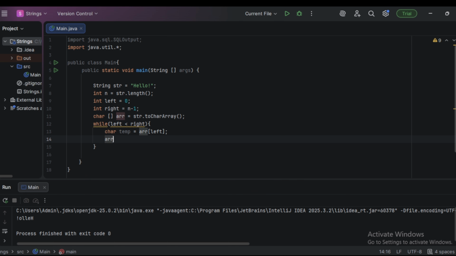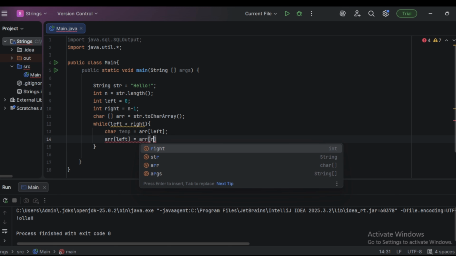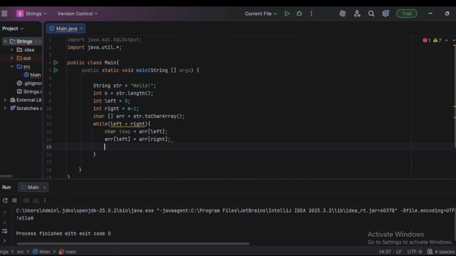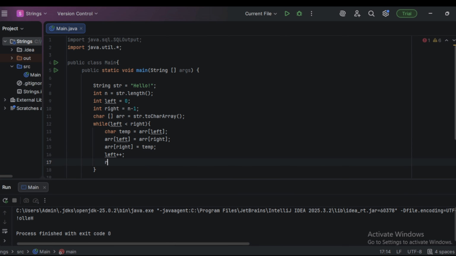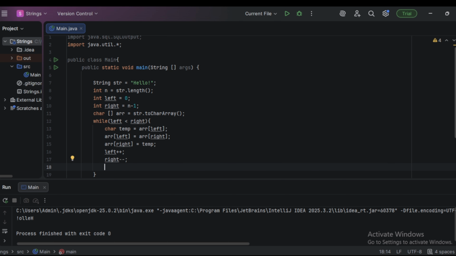After that, this will become empty, so I'll store the right value here. So we have stored these two. Then I'll store array of right with the temporary variable. We have swapped it. Now we'll move the left by 1 and reduce the right by 1. So we have done that.